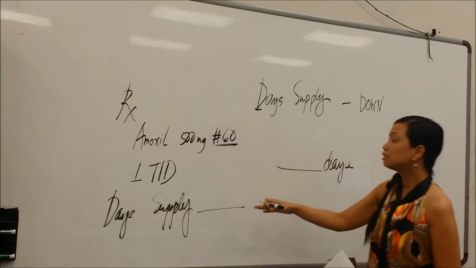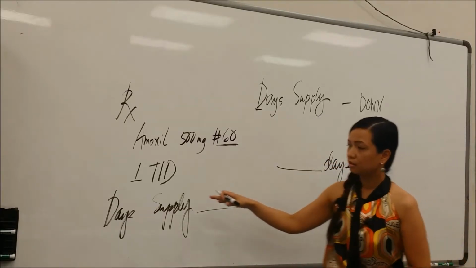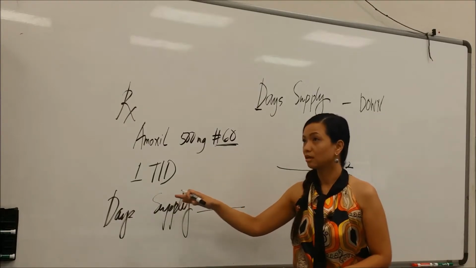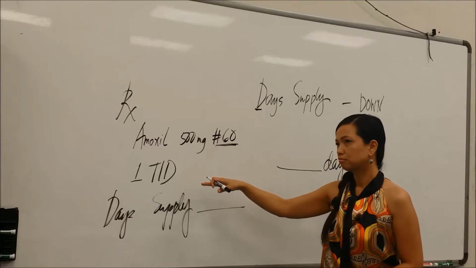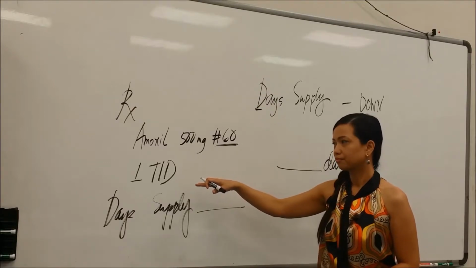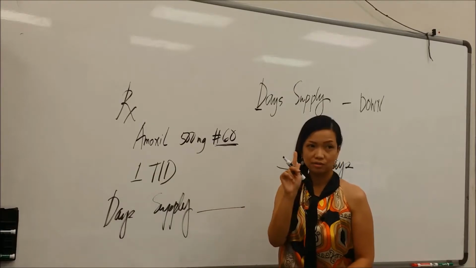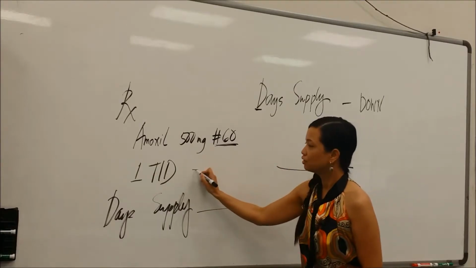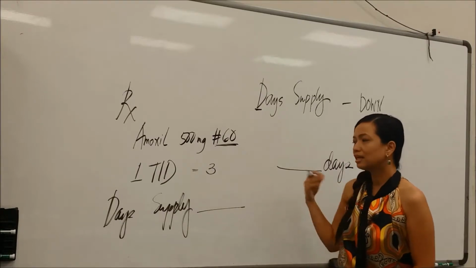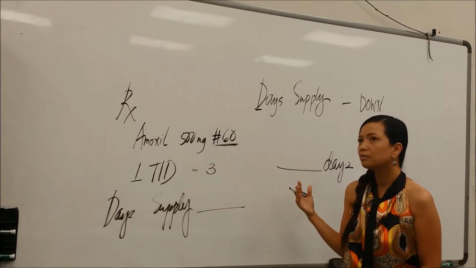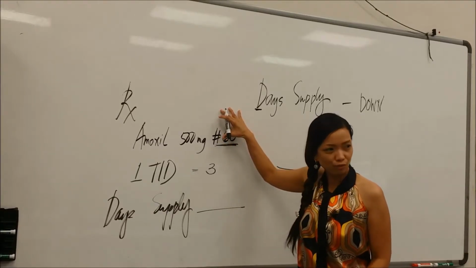Okay. How do we compute for day supply? You take the SIG. What do we do with the SIG? For me, I write the number. You take 1 capsule 3 times a day. So this is 1, and 3 times a day is equivalent to 3. But what does day supply mean? Day supply means how long this prescription will last.